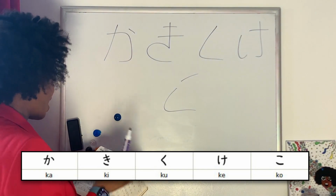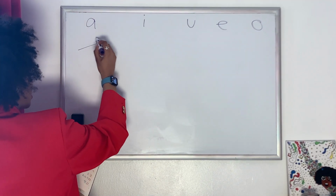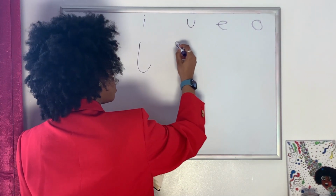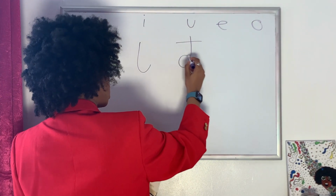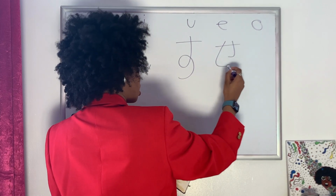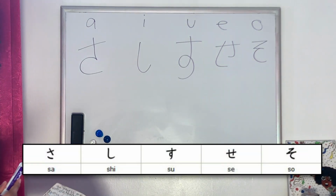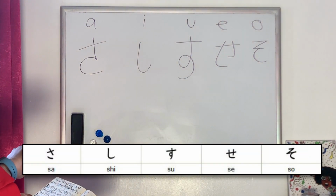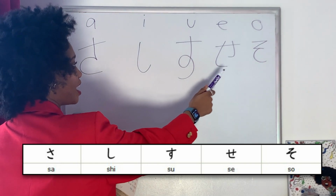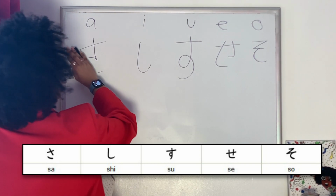Okay, now to the S sounds. Sa, shi, su, se, and so. They just got smaller as you went along. But that's what it looks like. Sa, shi, su, se, so. Okay, moving right along.